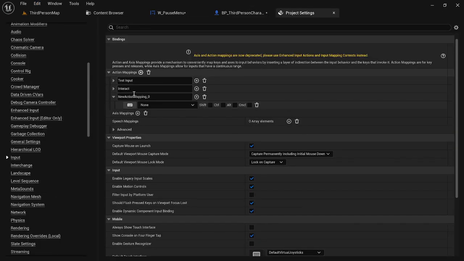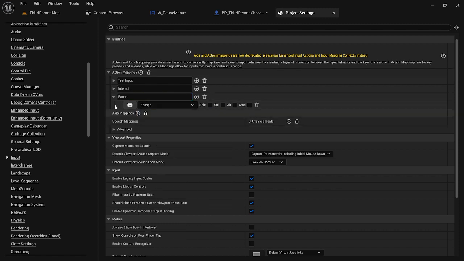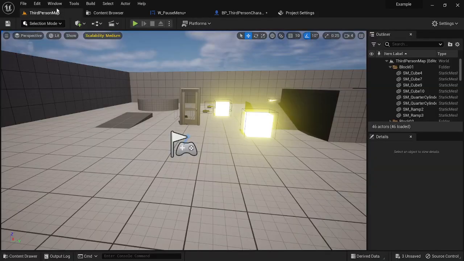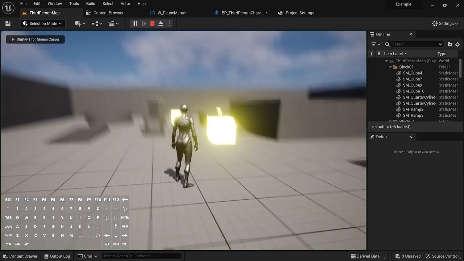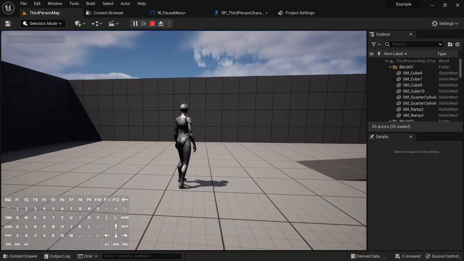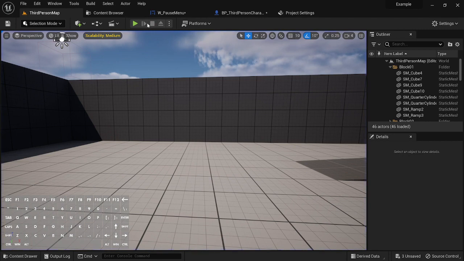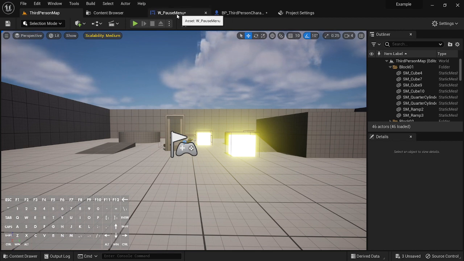So let's hit plus. Let's call this pause. Now, an important thing to note, typically the button for pausing is escaping. However, there's a slight issue when actually testing that in the game. So say hypothetically we wanted to press escape to just test the game out. I'm going to hit escape. It's going to just exit out of the actual playing, because that's what it's programmed to do. It's programmed for the escape to be the escape for the game. So you can't actually test the pause function like that.